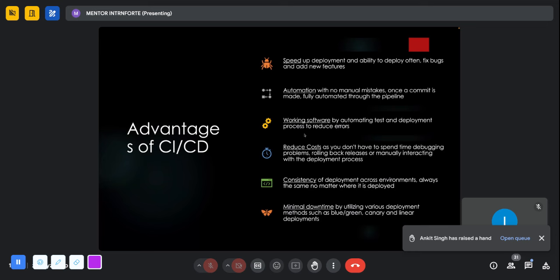Then we have lots of testing software available in CI/CD itself, lots of plugins, and we have the leverage of reducing errors by using those automated tests. It also reduces the cost, because we don't need to spend time on debugging and manually interfering in the deployment process.